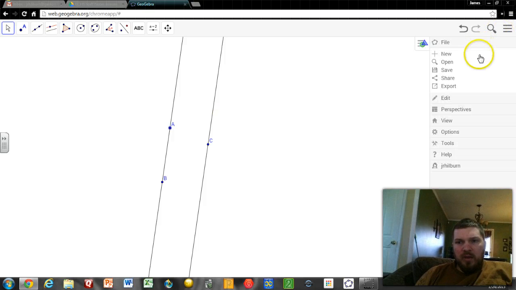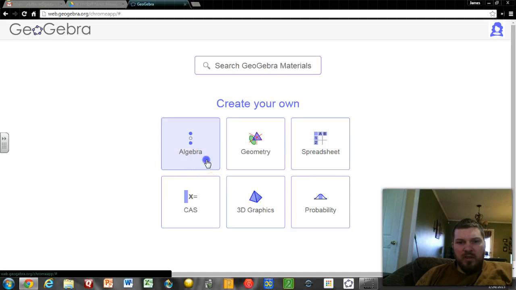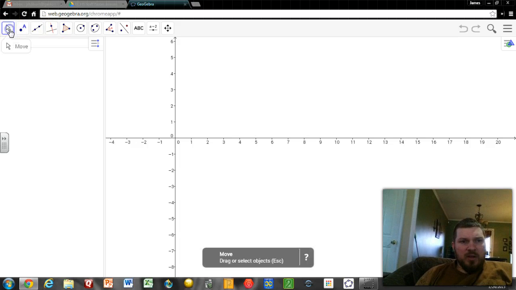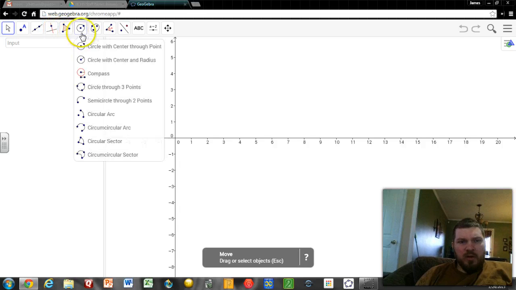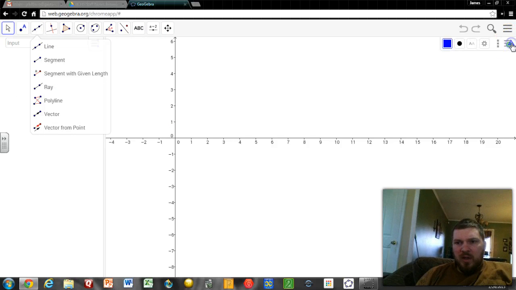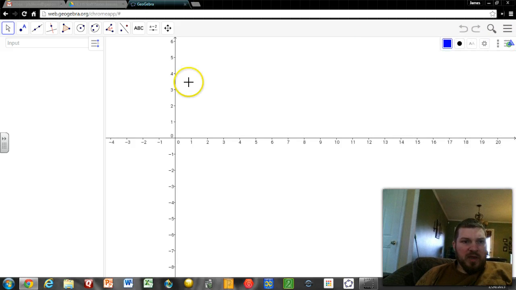Now I want to pull up a new file. I'm not going to save this, and then show you what the algebra feature looks like. It looks very similar to the geometry feature. In fact, you have the same menus. Again, play around with this, learn how to work the software. But now what's new is you have a grid. Over here are some options. Just click on the little gear here, and you can play with your options if you wish. Again, the more you explore on your own, the better you're going to master the software.